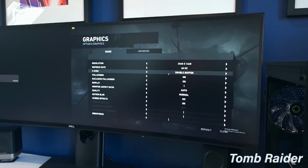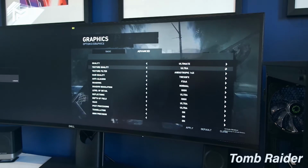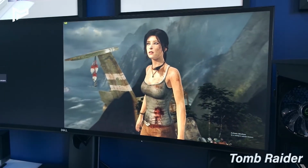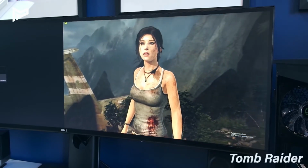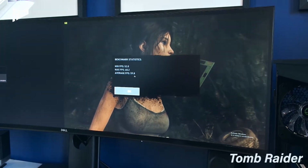Cool, so let's go into settings. Let's put everything on ultra, see what happens. If your main goal is just gaming, then I think this is a pretty decent bit of kit. So there we go, average frames per second, 59.8.